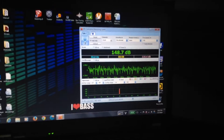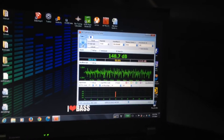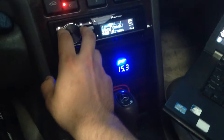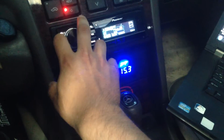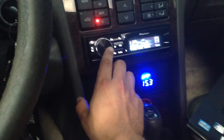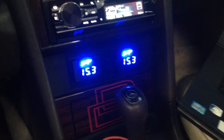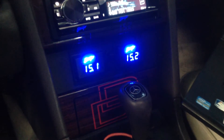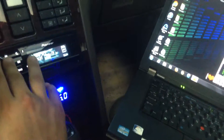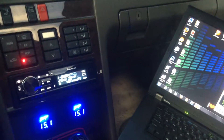So, 148.7 that time — pretty decent. I'll do one more burp and show you the voltage drop. This is going to be at idle. So remember, each of the amps — this is two DDM4s at 0.25 ohm. That's about it: 14.9 drop, and that was at idle. I wasn't even revving.